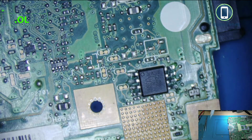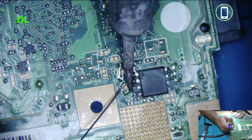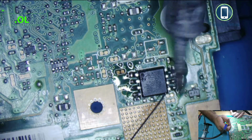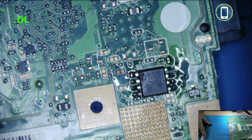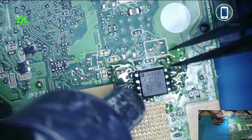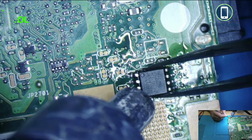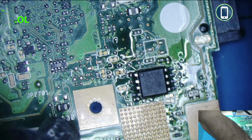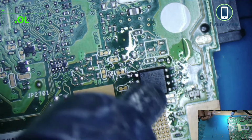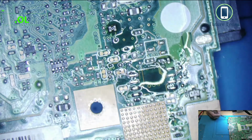Before I remove it, I want to mix my leaded solder to the pins, just to make it a low temp solder so I can remove it easily. A little bit more flux. Better. Okay, you can see it's shiny now. I can pick it up. Yes, good.